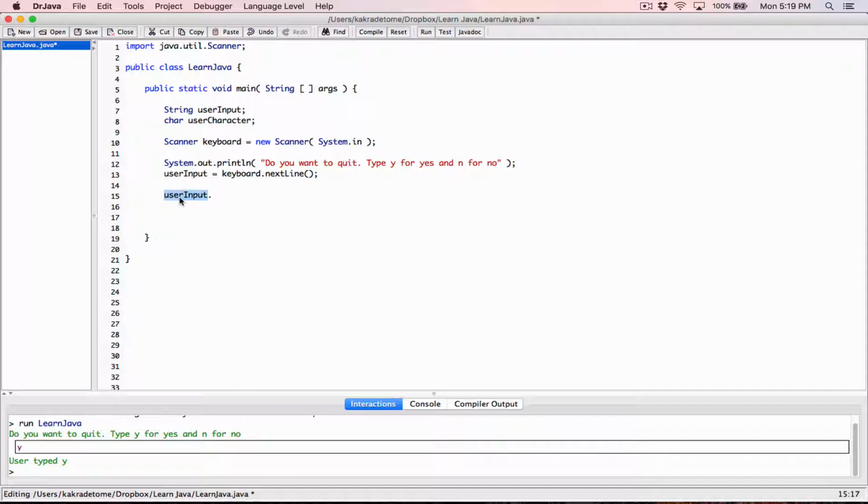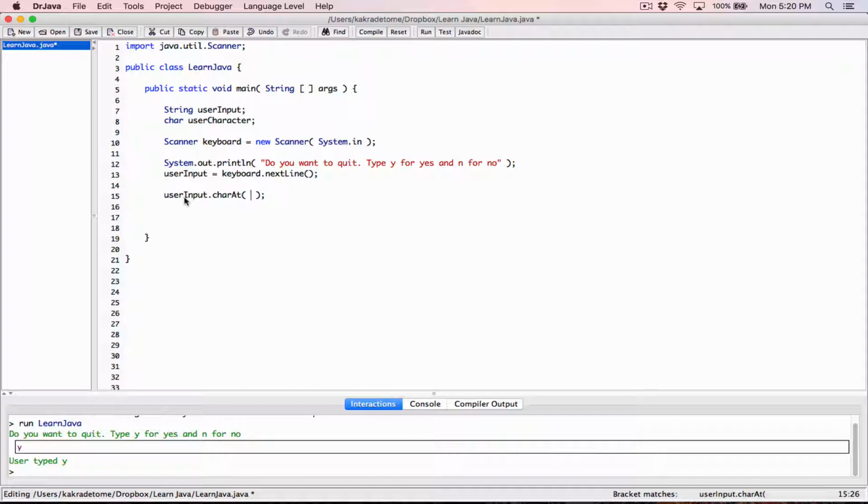So this object user input was created from the string class. And once you create an object from the string class, the object has all the properties and all the functionalities that were designed in the string class, and one of them is char at. So this object automatically has the char at method. We can apply it to this object. So char at, and we have to add our parentheses. It's going to accept an argument. And that argument is the position of the character you want to extract.